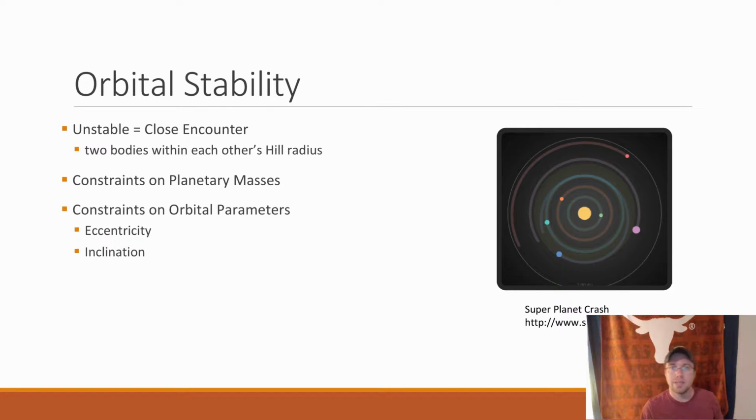So again, there are really two main topics to this paper, and we'll talk about both of those, orbital stability and machine learning. Starting with orbital stability, what exactly do we mean by that? A system is considered unstable if two or more of the bodies have a close encounter. So if one of the bodies is within another body's Hill radius, that system is going to be unstable. And really what this means is if a system is unstable, but we think it's stable, then it's not really in the configuration that we think it is. Even more, planetary stability places constraints on the system, such as planetary mass, orbital eccentricity, and the inclination of the orbits.